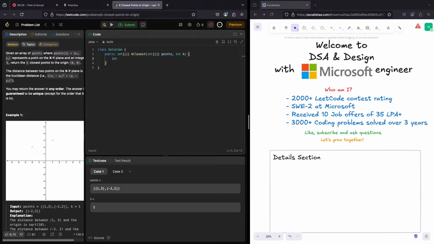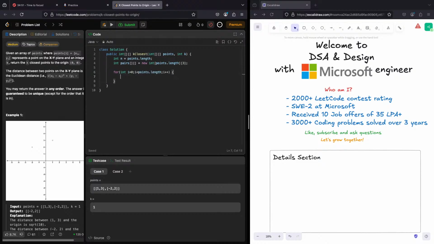So int pairs, they're going to have three values. And n is equal to points.length. So for int i is equal to 0, i less than points.length.